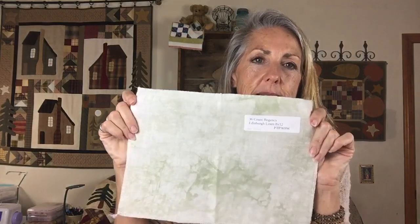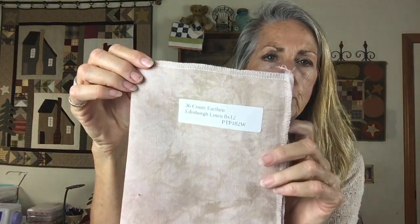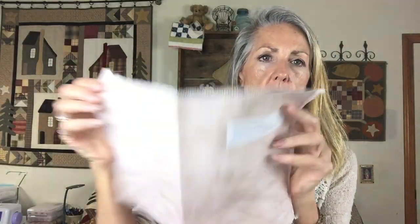And so I thought if I just buy small pieces, I think these were like $6.50, I'm going to be able to learn, do I like this color of linen? So I got several. And then this one is Earthen. Is that what this is? Earthen. And it has some pink tone to it. And at first I thought, ooh, I didn't know it was pink. And then I found the perfect project that I'm going to be doing this on.